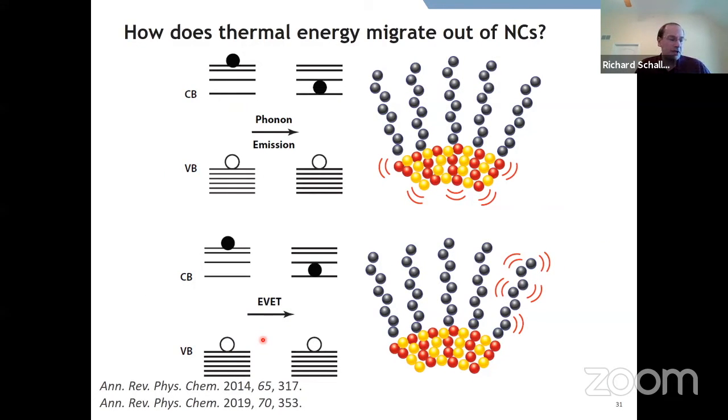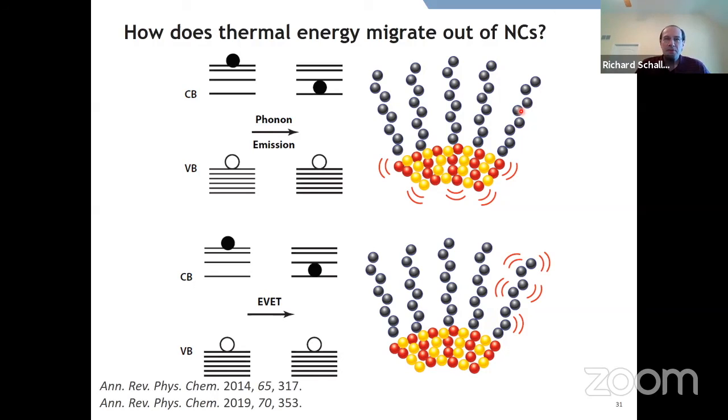So the last part I'll try to tell you about is not using X-ray diffraction, but trying to get more at that interfacial thermal conductance type of problem. And this is something a number of people in the field have worked on and given a lot of thought to. And it goes back to those questions of intraband relaxation, of if you have a hot electron and it drops to the band edge, do you create a bunch of thermal energy in the core, and then that energy has to leave the core and go out?